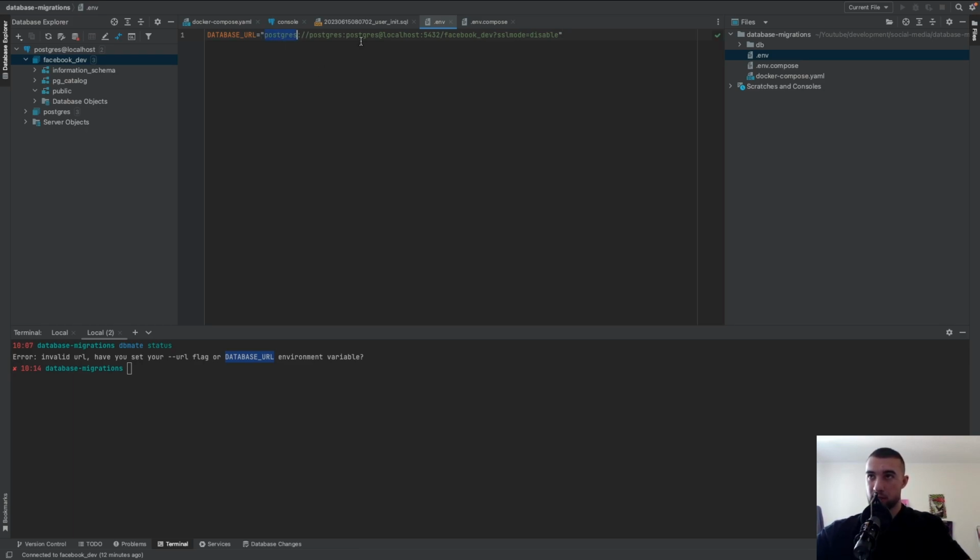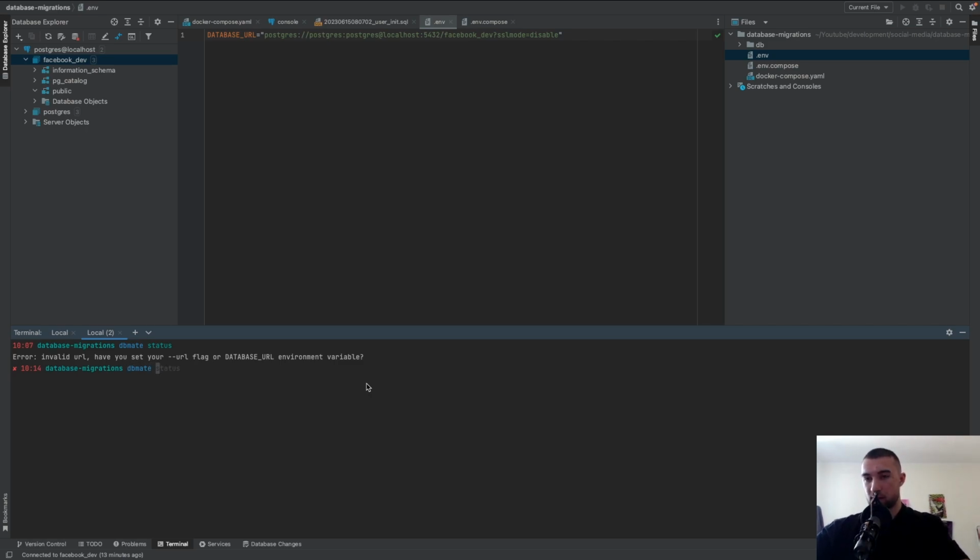Protocol will be postgres. That's the username, password, the host, port, and database name. And SSL mode for now disabled because we are just developing it locally. And dbmate actually reads the .env file variables by default, which is very nice.